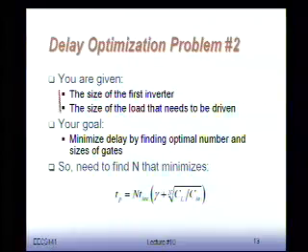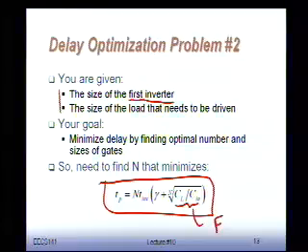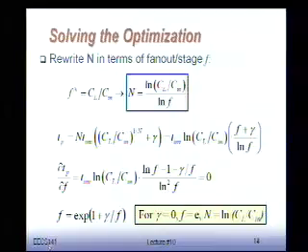So we are given the size of the first inverter, which is minimum size, let's say, and the size of the load that needs to be driven. And now we want to find not only the sizes of the gates, but also the number of gates that I would like to insert in between the two. Okay? So we have to find n, the value of n, that minimizes this propagation delay equation. And this factor here, as we said, is capital F. Okay? So that's what we try to figure out. What's n that minimizes this number? Okay. We can just rewrite the equations a little bit if you know that f to the n is equal to CL over Cn.